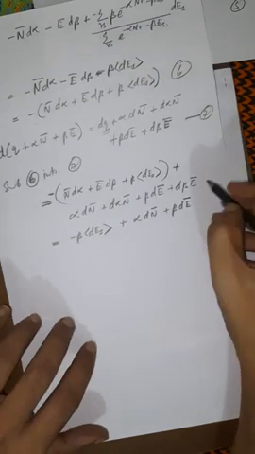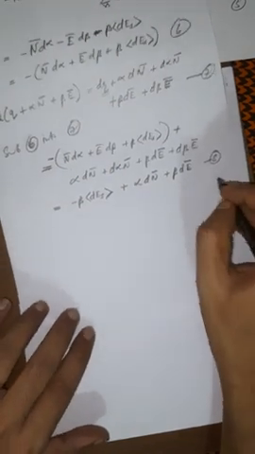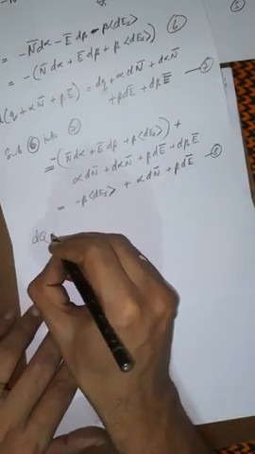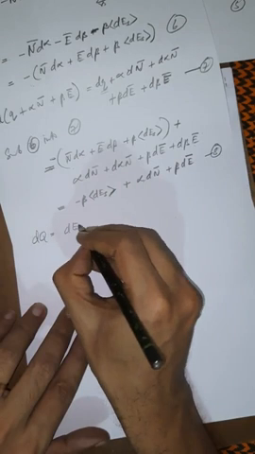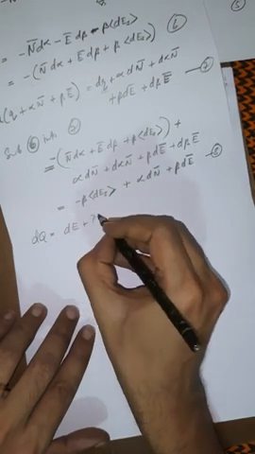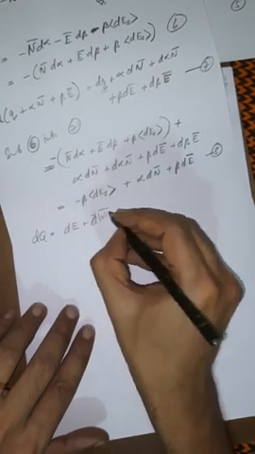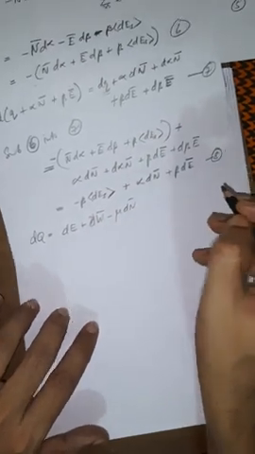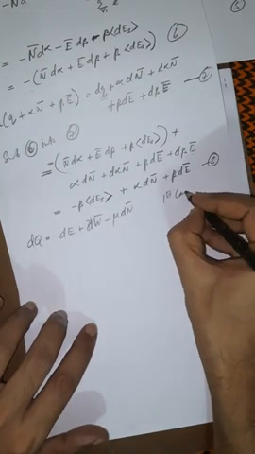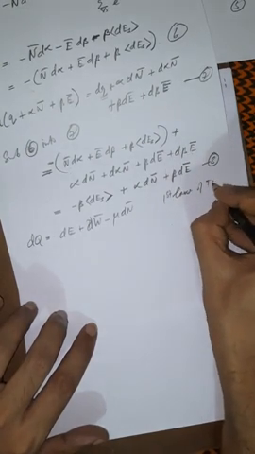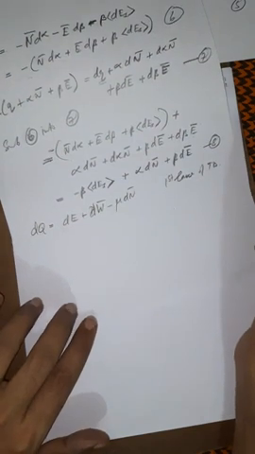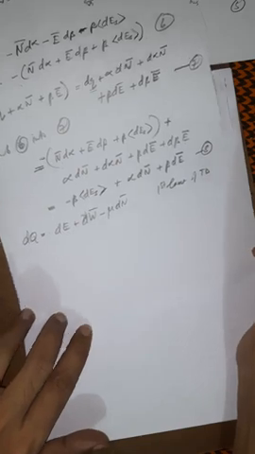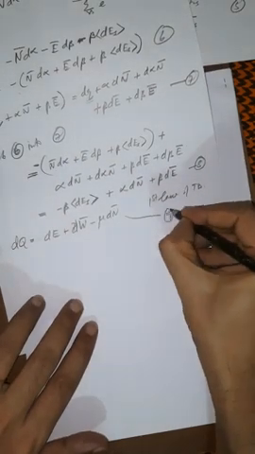Okay. Now let me put this as equation 8. And from the first law of thermodynamics, I know that dq is equal to de plus pdv, let me write it as dw, minus mu dn. So this is the first law of thermodynamics. Right. So let this be equation 9.